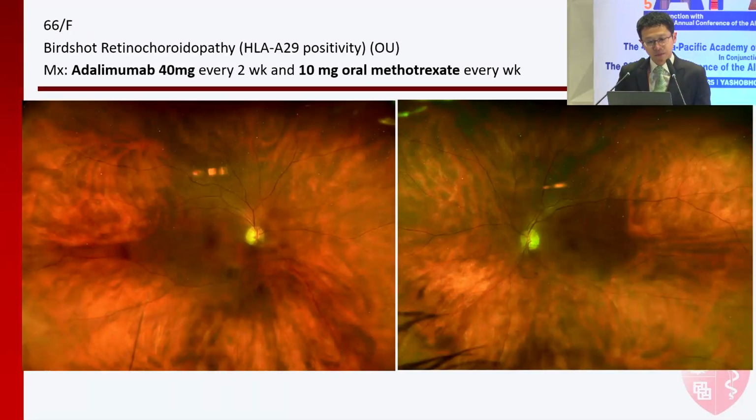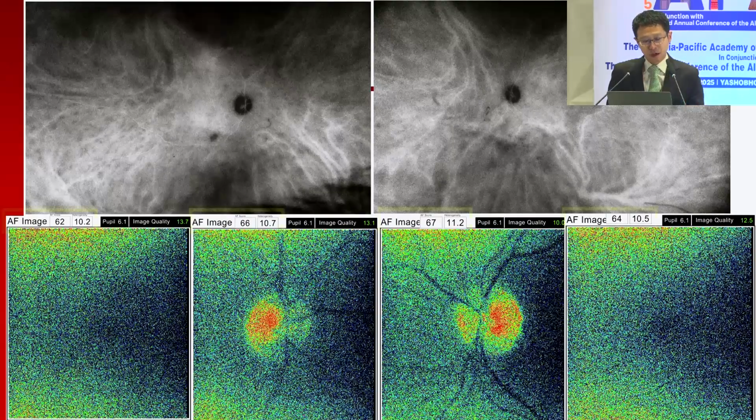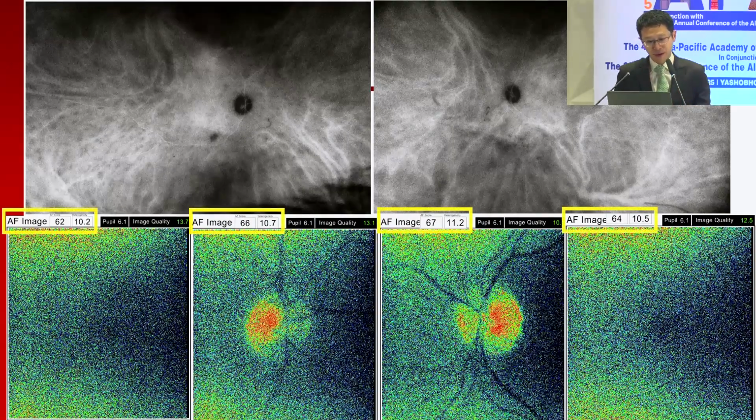This is the second case. A 66-year-old female with birdshot chorioretinopathy using adalimumab 40 mg every 2 weeks. On ICGA, we can see that there are fewer dots compared to the previous case. However, as we look at the metabolic profiles, we could see that the FPF score is elevated even more compared to the previous case. As we could see in the central panels, the optic nerve has highly elevated FPF signals. Therefore, we can use this result as a potential way to adjust our treatment. Probably, we will need to increase the treatment dosage or increase the frequency because there is still metabolic dysfunction.